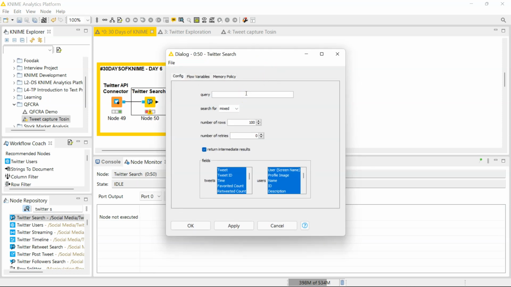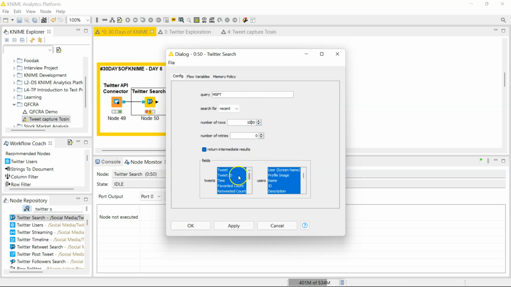So let's say I want to get the most recent posts, I'm getting ahead of myself. I want to get the most recent posts about the Microsoft stock because this is my favorite stock in the world. So I'm just going to have the query MSFT. I'm going to get the most recent ones and I want 1,000 of those. So you've got to put that in here.